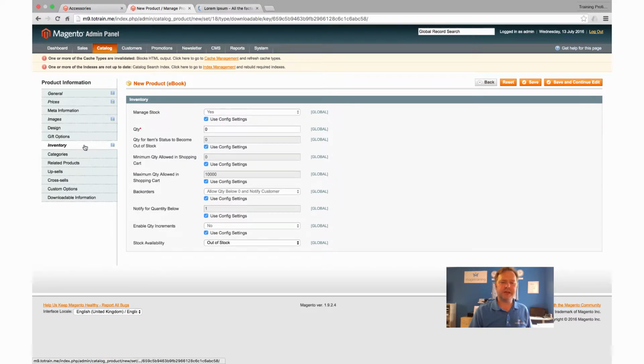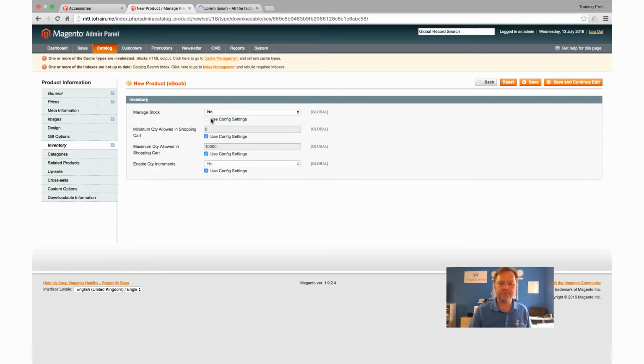Okay, I'm just on the inventory tab here. Now, something like an ebook, really you have unlimited stock for. So when I've come to the inventory tab, it is saying that it's managing stock here and asking me to put a quantity in. But realistically, I have an unlimited quantity here, so I probably don't want to have a quantity in there. I don't want to accidentally run out of stock and stop customers being able to purchase the product. So for this product, I would almost certainly want to override the manage stock option and change that to no. By doing that, it means that I have an unlimited amount of that product in stock.